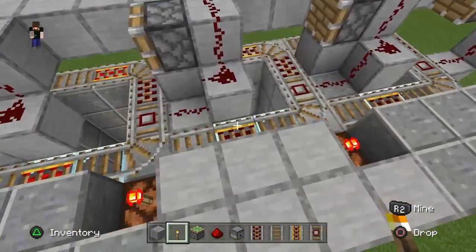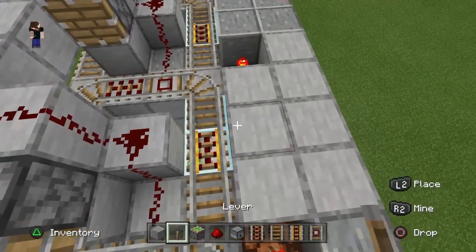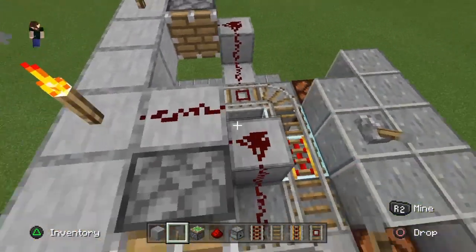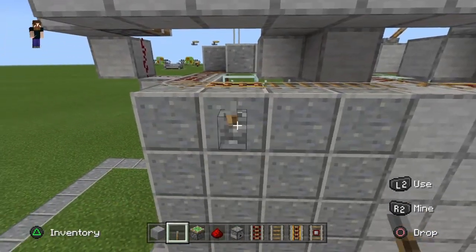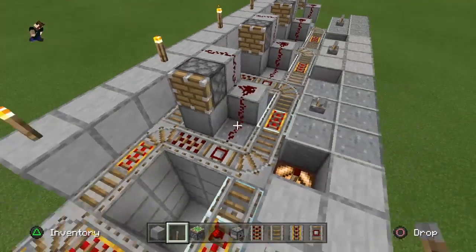But then we need to make sure that all of these rails are powered, which I almost forgot to do. So let's go ahead and put that in, turn that on, put that in, turn that on. Get power to all of these. We are good.